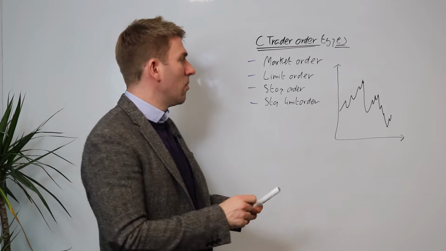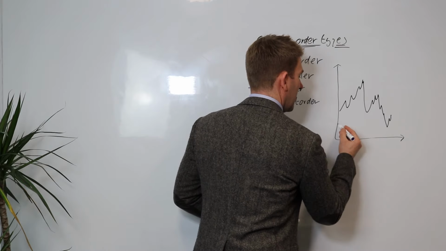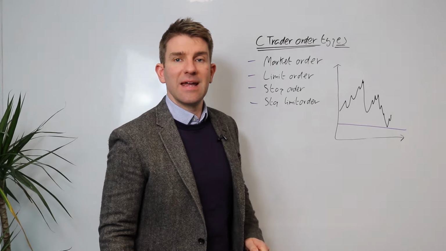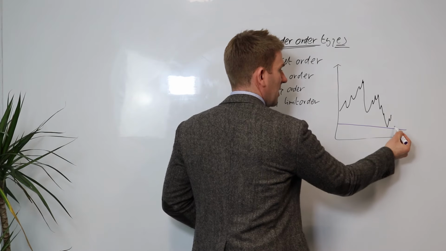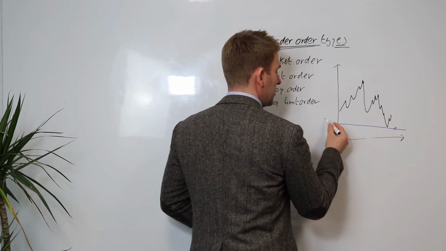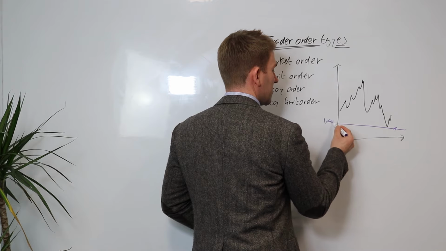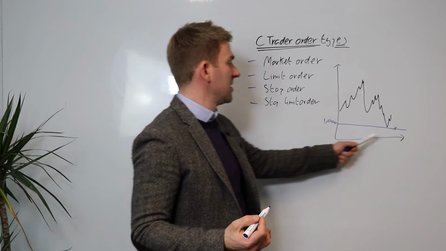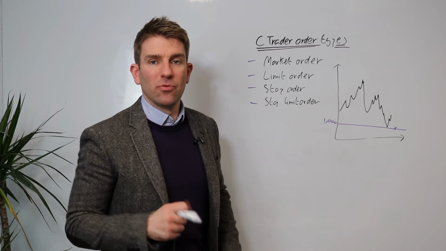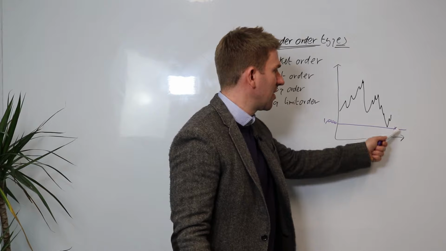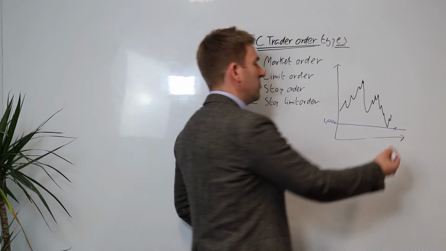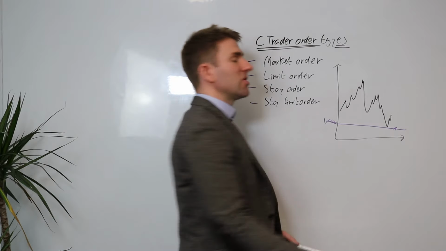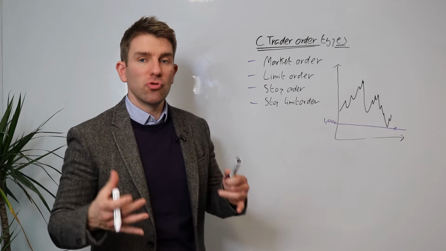An example might be, let's say you've got a low here, and you think if the market comes down and double bottoms again, you'd like to buy it. So if it comes down and hits this level, and imagine this level is, let's just call it 1,000, just for example purposes, you don't want to buy until it hits that level, because that's your thesis. Your thesis is the market comes lower, you want to buy again, you think it's going to double bottom and push back through the highs. You don't want to buy it now, you think it's too high off the low. That's the way you've framed your trade.